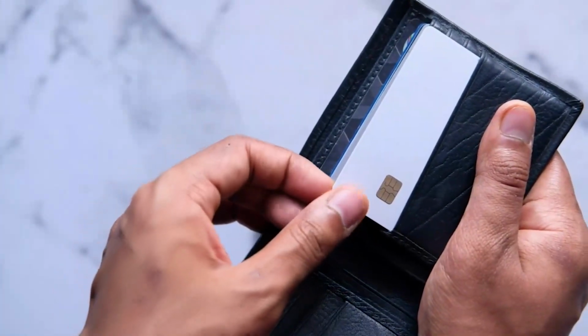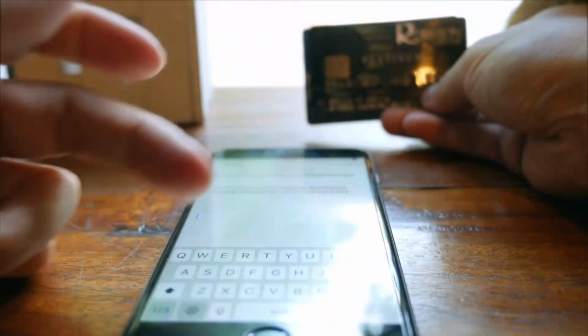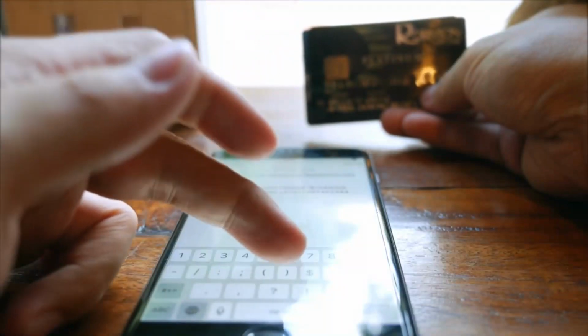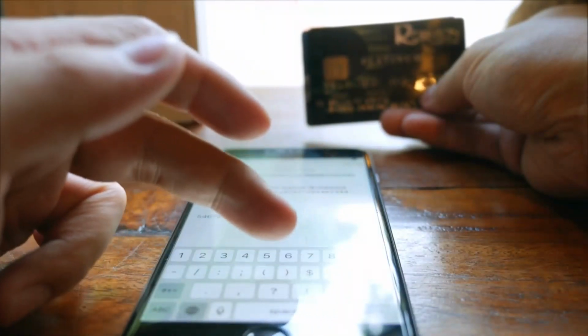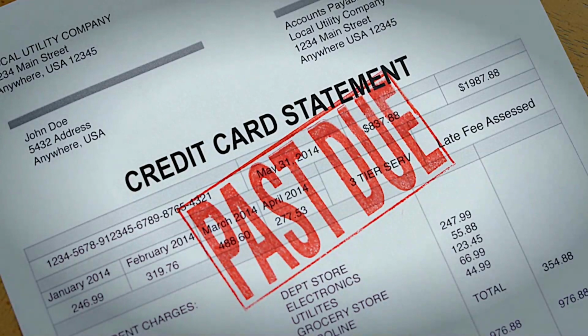One of the ways to lengthen your credit history is by keeping old credit accounts open, even if you're not using them. When you close an account, it can shorten your credit history and lower your credit score. This is because your credit report typically includes the opening and closing dates of your credit accounts, and closing an account can make it seem like you have less experience managing credit.